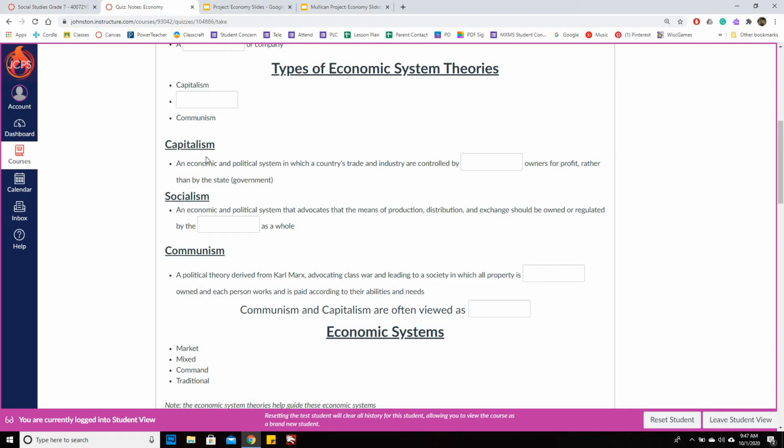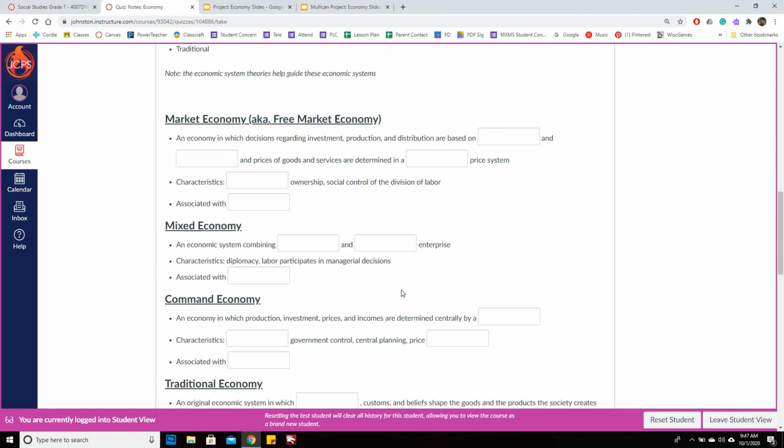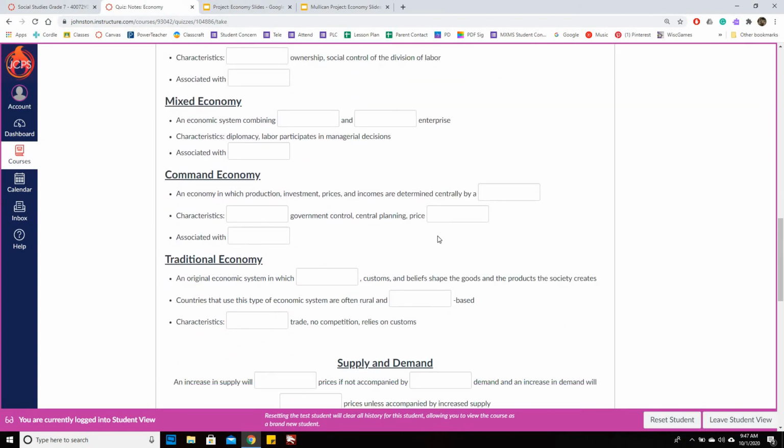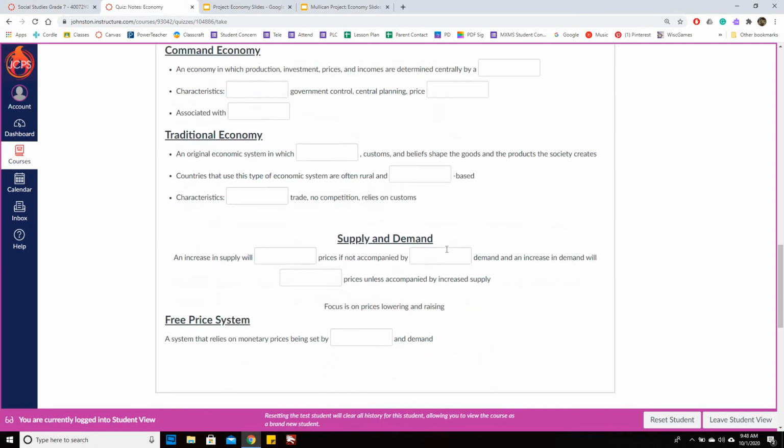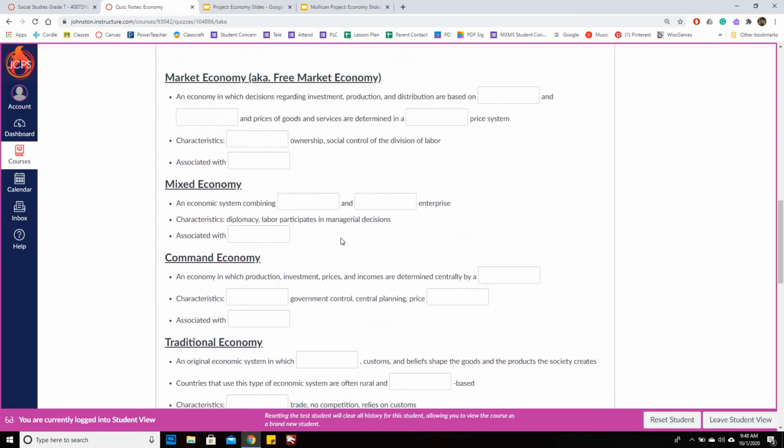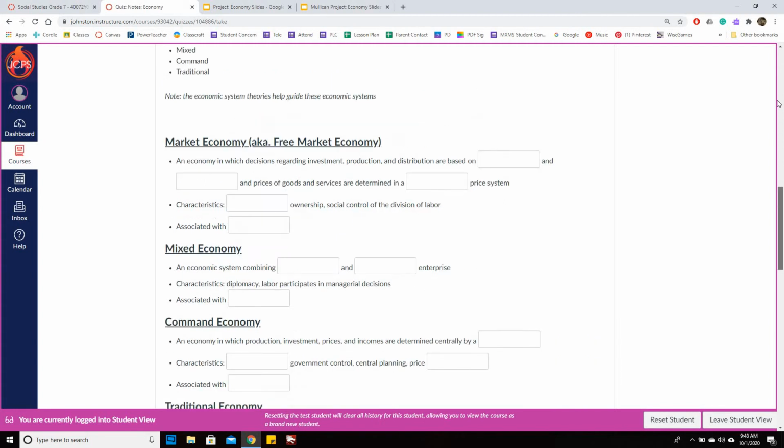Now, you should have turned this in so you'll have the answers, but I'm just going to go in here right quick. You should be able to go to, let's say, capital. Well, let's go to the economic stuff. So in here, you should have some of these answers. I do see government control, central planning, and this one, it'll be supply and demand that's in there, free market. So you should have this.